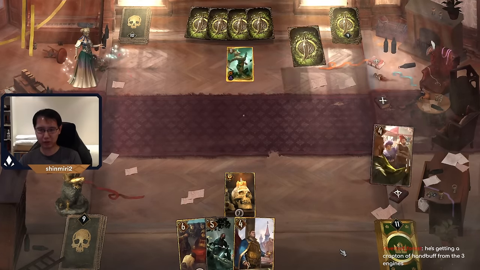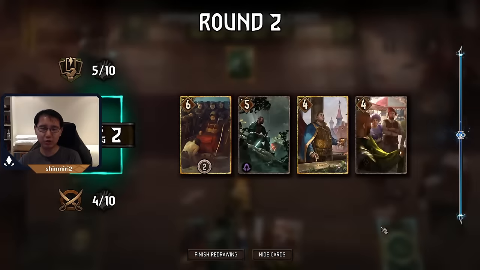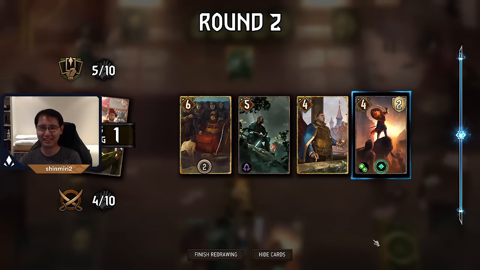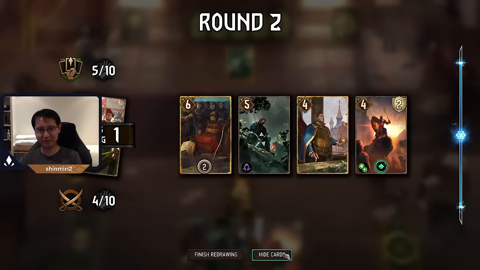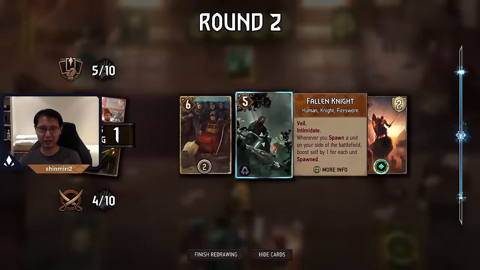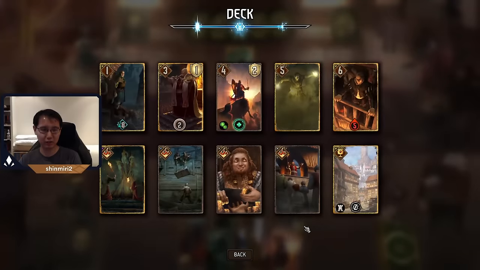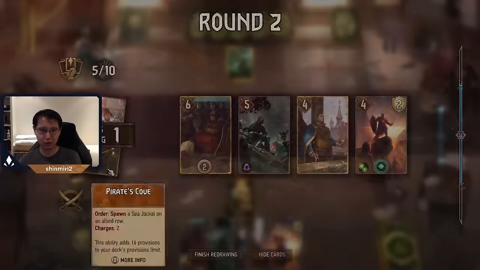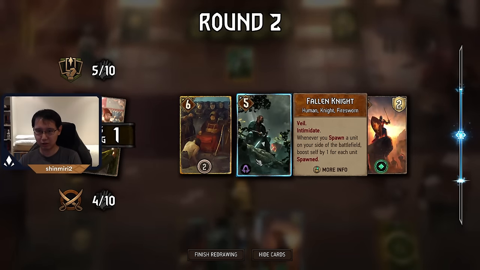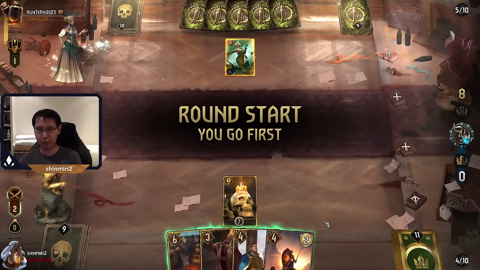Okay, we drew the mastermind. How many coins do I have right now? Jesus. I think I gotta get rid of this to try to draw something that generates coins. That's good. We have 0 coins right now.